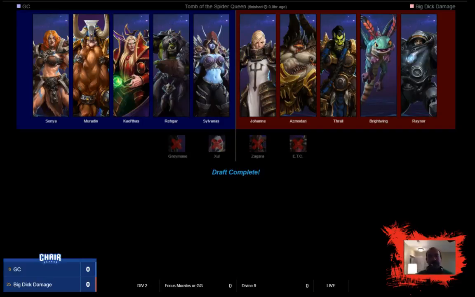So we clearly had two very different styles of draft that just came out. Big Dick Damage went all in on Asmodon. They believe in Asmodon and that he can carry them. He can bring that death and destruction from his dunks and basically scare out the entire backline, because we should expect Kael'thas, Rhaegar, and Sylvanas to be sitting pretty safely in the back. And when those Qs come out, it's going to just wreak havoc on the backlines.